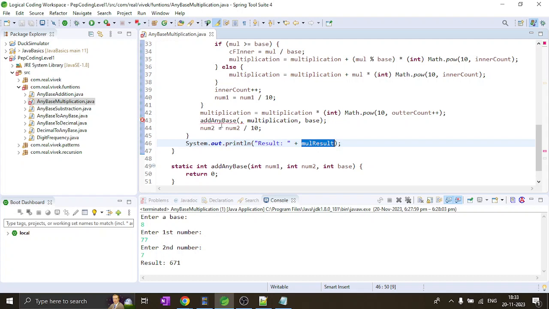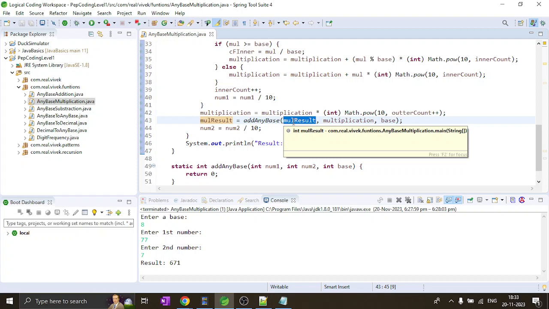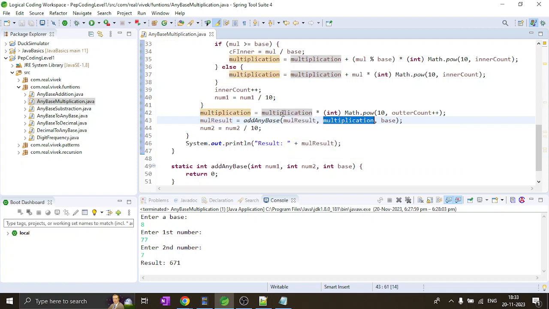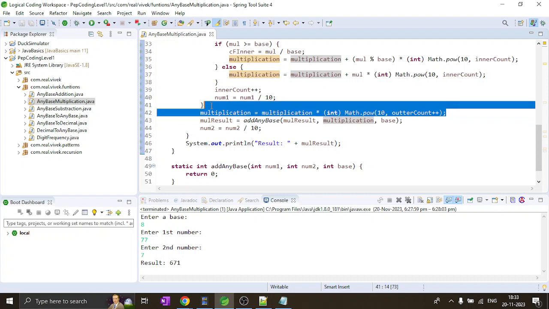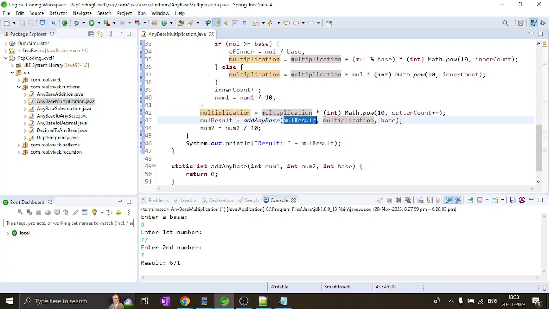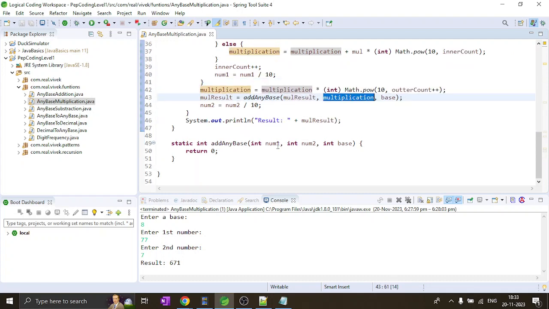Let us consider that this will hold the values for the multiplication result that we have. So mul result is nothing but whatever we get from this. For the first iteration it will be 0. Then we need to add the multiplication. We have multiplied by 10, and then we need to add mul result and multiplication. So this method will do it.